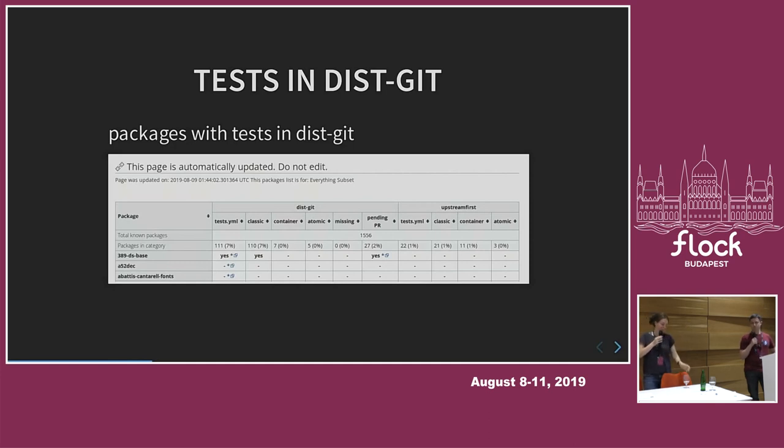We're not talking about timelines here. If to put this into perspective, instead of having all these services, what we could have done is added the RPM inspect as the gating test in the pipeline framework for every individual package. That would have been one way of doing it. But we're saying explicitly, we're maintaining this in a different place. You don't have to maintain it. You can contribute, you can see it, you can try it out, but it's not on you to maintain. You still get the results. So we want the benefits, but not the burden. We're saying this is worth it to maintain in a centralized place.